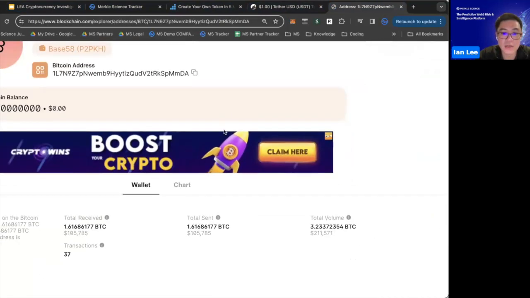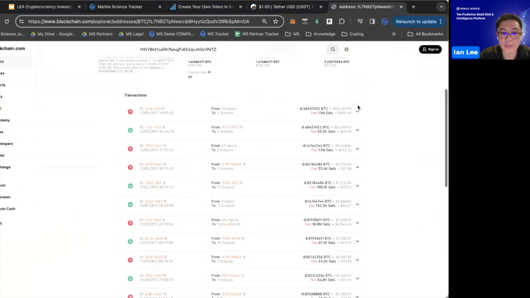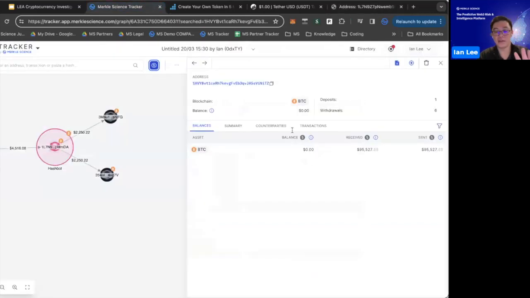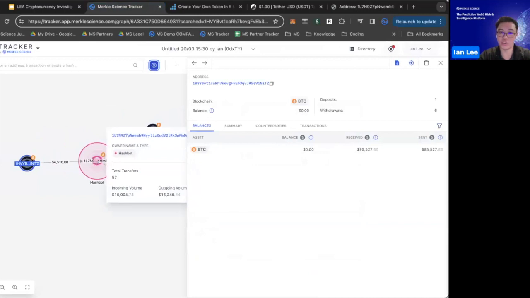I could have clicked on this address, pulled up all the transactions conducted by this Hashbot address, and if I go down, I would be able to see the withdrawals going out. So everything that can be done in the tool can be done on an Explorer as well. The tool just makes it easier and provides a better visualization, as well as overlaying that with attribution.